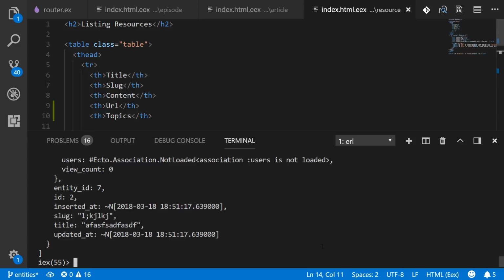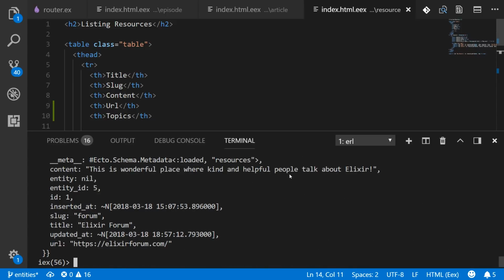So we'll just set our resource page to entity number 5. And that's going to be content.get resource 1, and the change is going to be entity ID is now going to be 5.